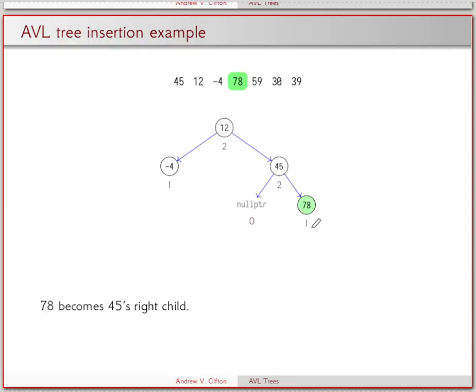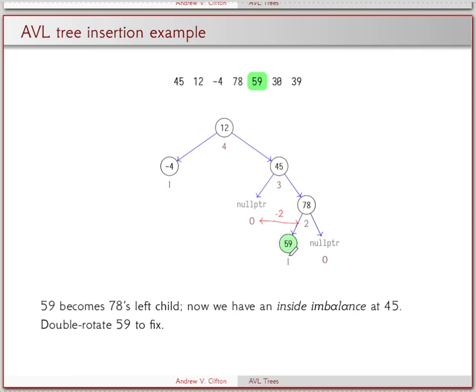78 is going to go down here all the way to the right. So again, notice that we have a slight imbalance here, a -1 imbalance there, and a slight imbalance here, a -1 imbalance there. But with 4 nodes, you're going to have an imbalance somewhere. There's no way to make a perfectly balanced tree with just 4 nodes. So we allow that to exist there.